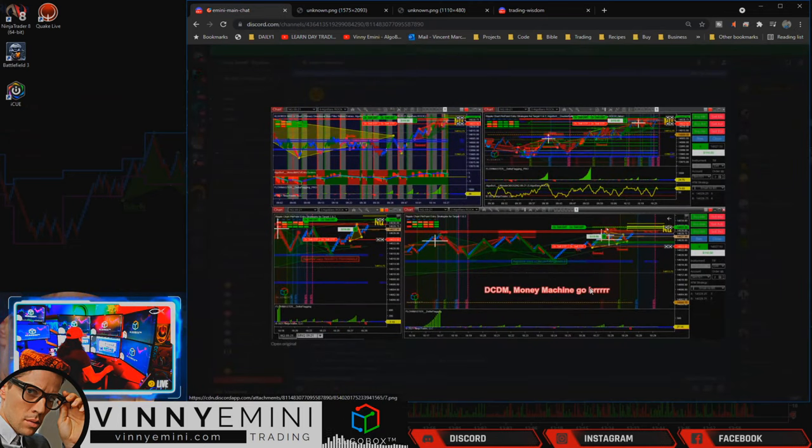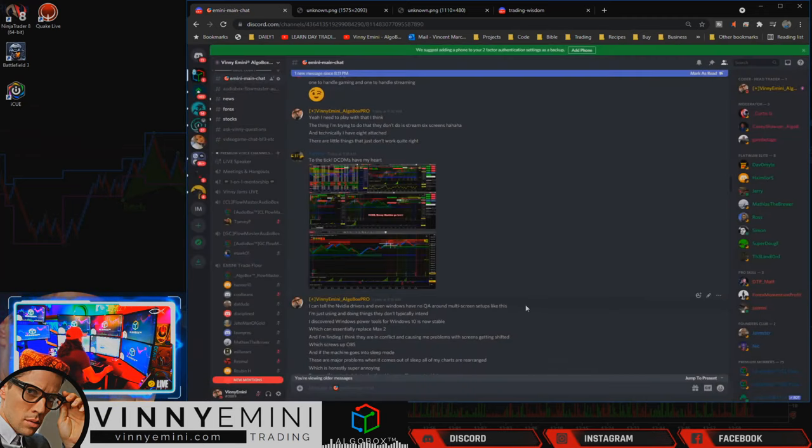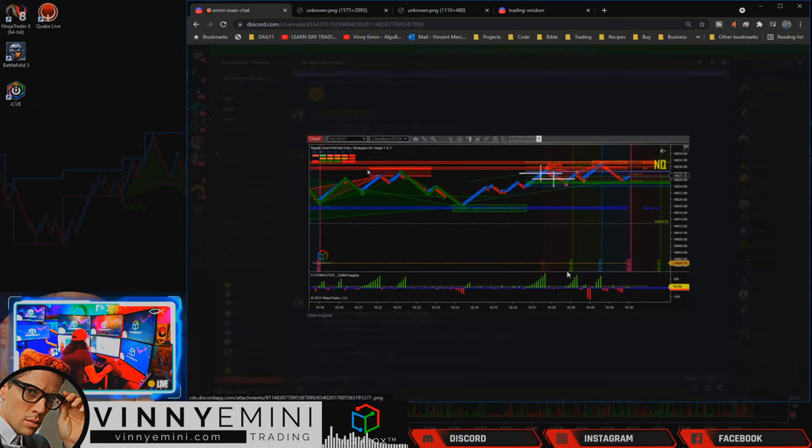To DC DMs, he says, was that Cohen? Yeah, Cohen there. So he's got DC DMs, he's got double cross right there, and yep, I see his gold line target right there. It's a little bit hard to see in the screenshot from the size, but yes, excellent work. DC DM, money machine, go brrr. Awesome. I think Cohen said today was his first day going live.